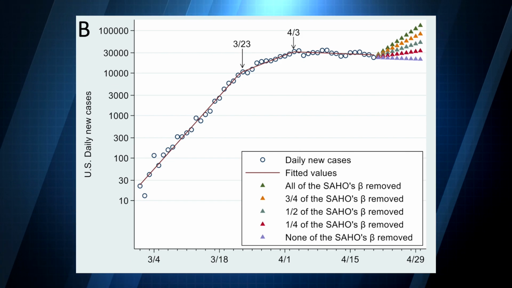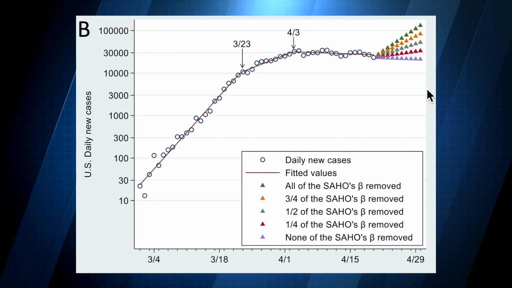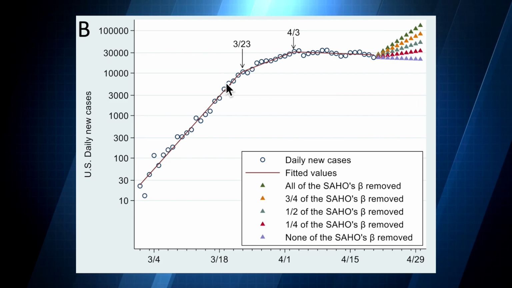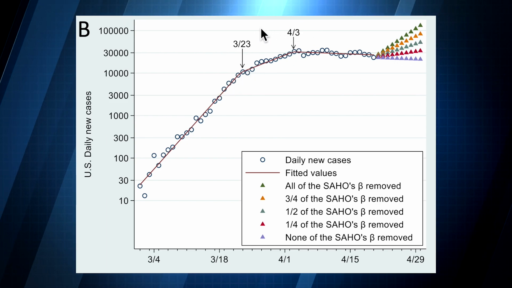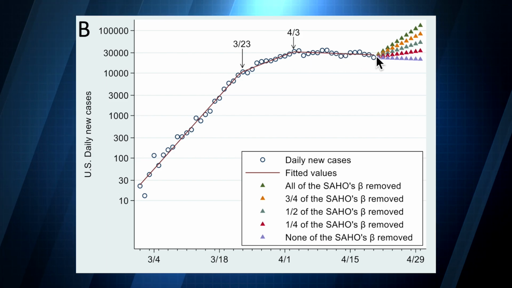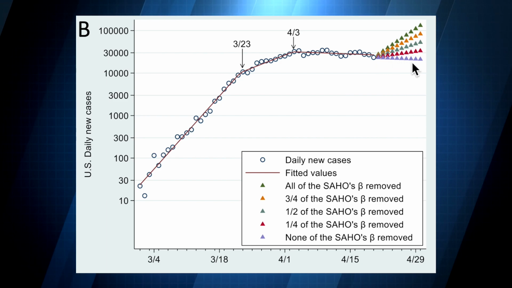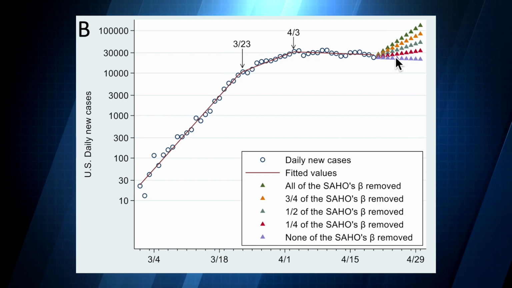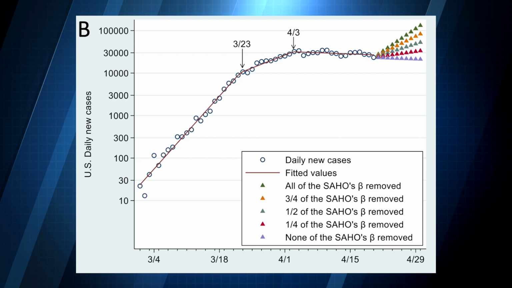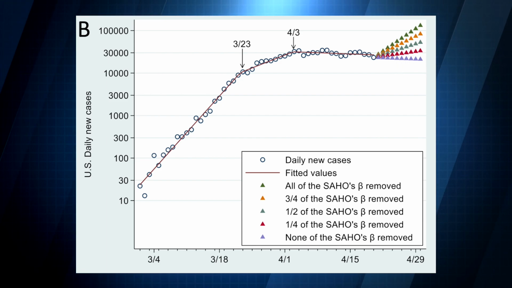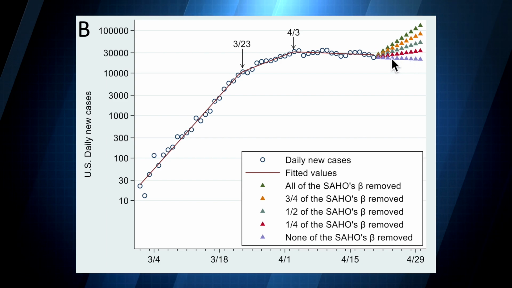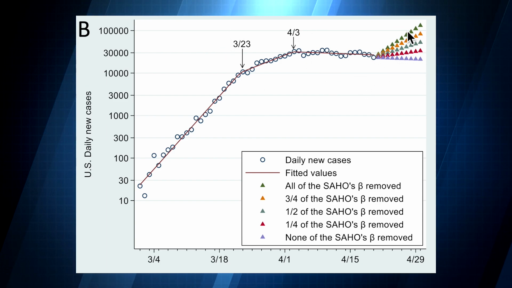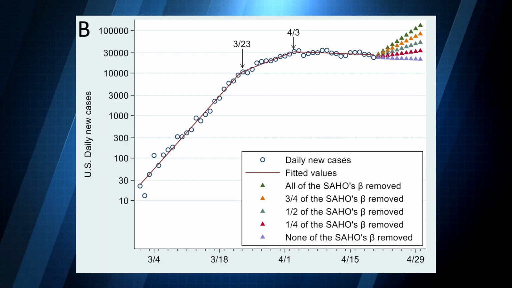So now we're going to move on to what happens if he removes the stay-at-home orders. This is the daily cases on the Y. Here we have the curve being bent, right? And then the full stay-at-home orders in place, line going down. Now, if we continue the stay-at-home orders like Fauci wants us to, like the medical experts want us to, we go here. And this will hopefully start to curve downwards, and we'd start to see it approach zero new cases. But because we're still up so high, and he's talking about reopening economies, boom, boom, boom, boom.